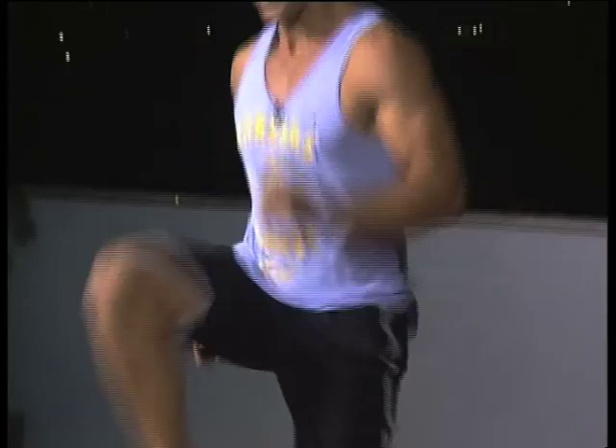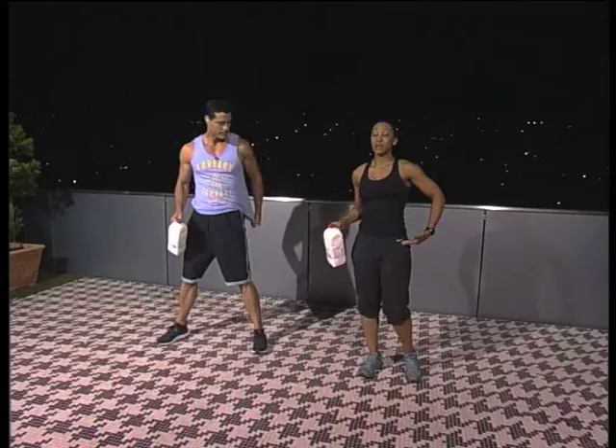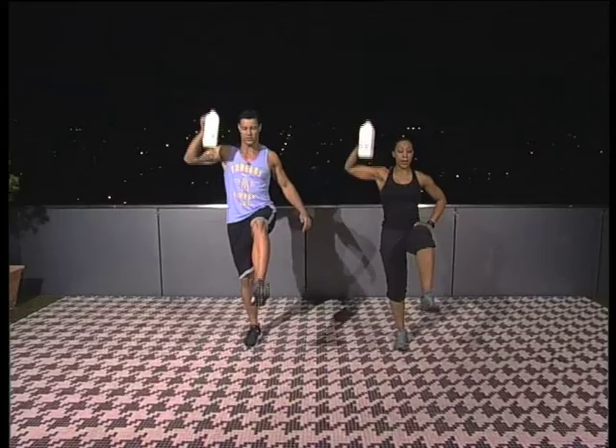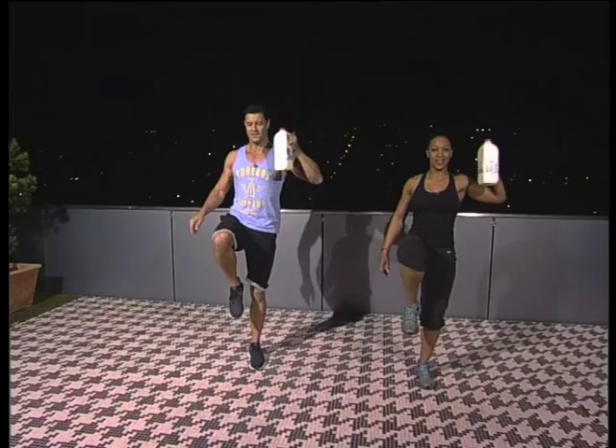We're going to exercise number two. What you're going to do now is a knee lift into a forward leg extension, and when you extend forward you do a press. This is going to take a lot of balance and core activation. You extend up and press — one, two, three, last one, four. And other side — one, two, three, and four. Some serious concentration, keep it focused in the morning.